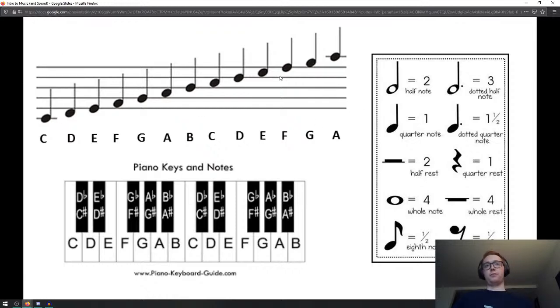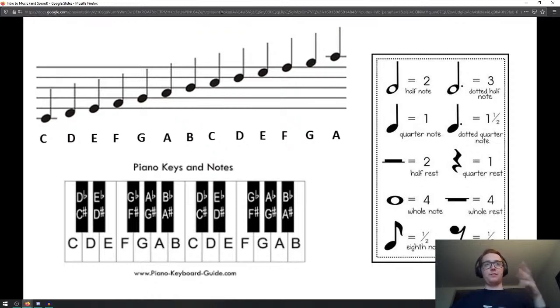So this is a little bit of sheet music, how you would see it on sheet music, and these are just all the notes lined up for a treble clef, but I won't go into treble clef. Anyway, if you see this, you should be able to work out what note it is, hopefully, with a little bit of practice. You can also see here I've got the piano keys and notes, just to give you an indication, because that may be a bit easier for you to visualize and also use. I've got a piano or a keyboard here that I can use.